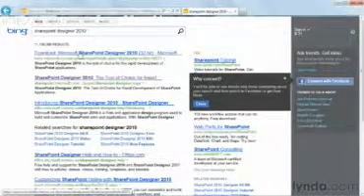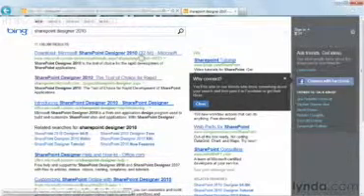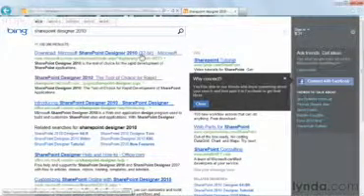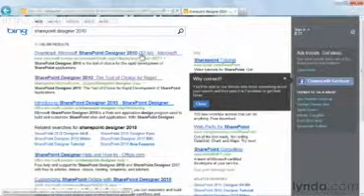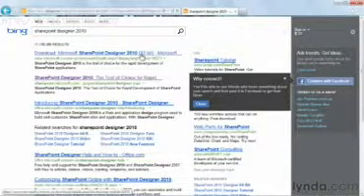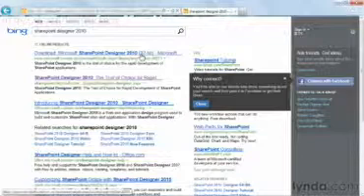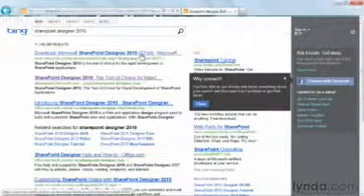When you download SharePoint Designer, there are two different versions. There's actually a 32-bit version, as you see here, and a 64-bit version. The choice of 32-bit or 64-bit is not based on the capacity of your machine. You should instead choose the version that matches the version of Microsoft Office 2010 installed on your machine. For example, on my desktop, I have a 64-bit computer, but I have Office 2010 32-bit installed, so I would need to install SharePoint Designer 32-bit.